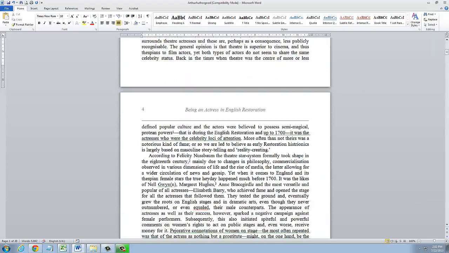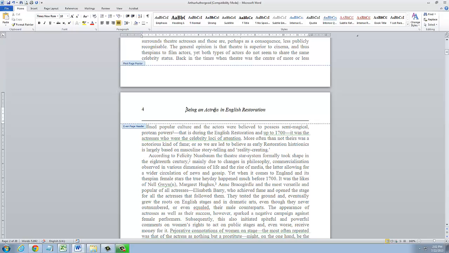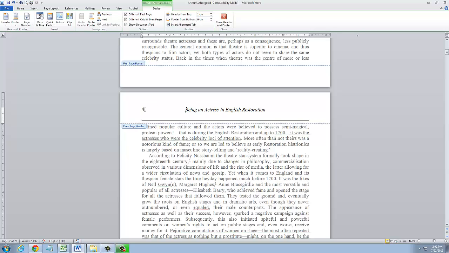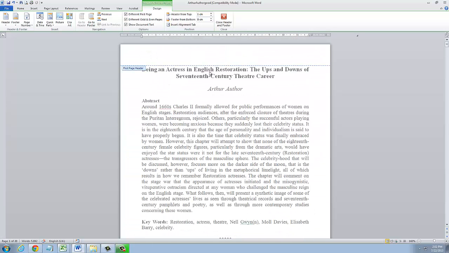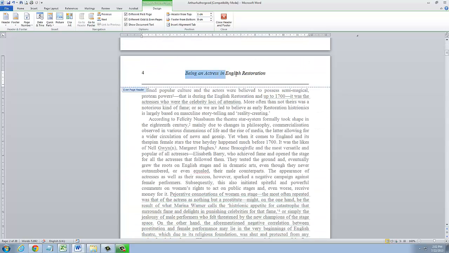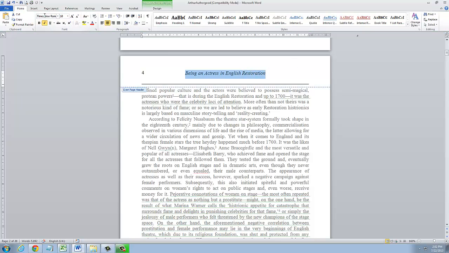The last thing we will talk about is the header section. Double-click on any of the headers. The even page headers will contain the main title of your chapter. As you will note, this is the portion before the colon. This should appear in Times New Roman 10-point italics. The line below is an underscore line, Times New Roman 10-point italics.